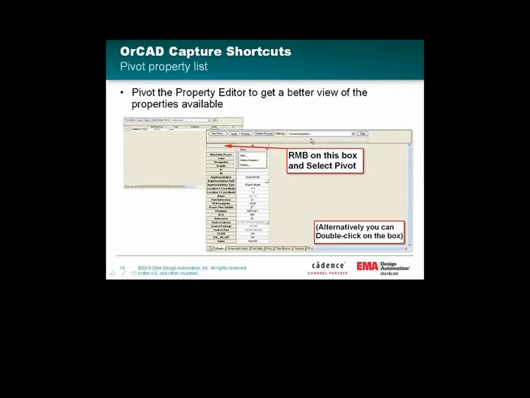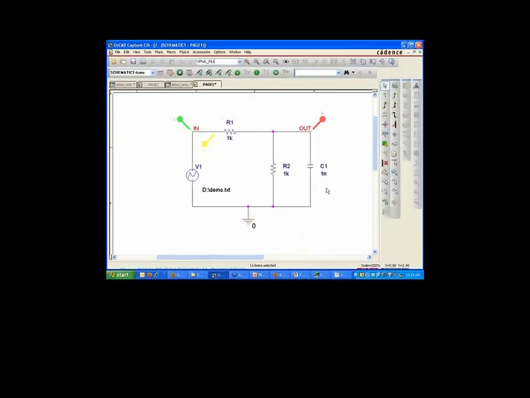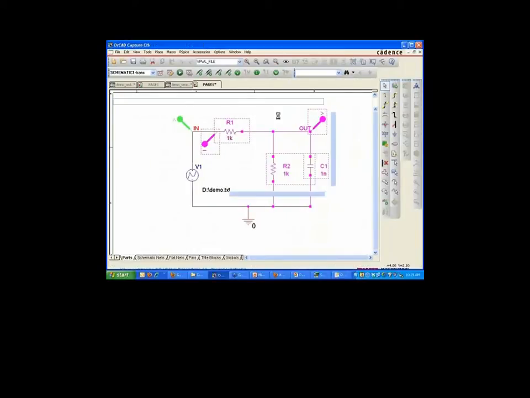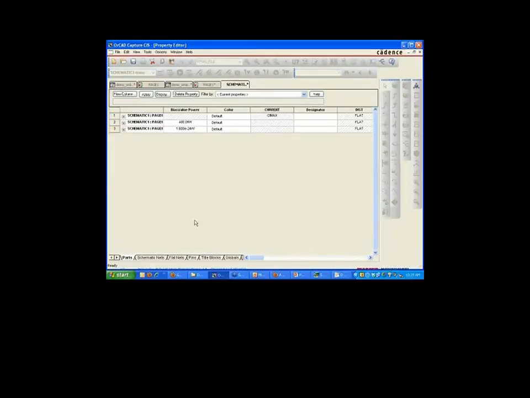Okay, so that's how you can use the file there. Another little tip that some people don't know, so I try and tell people as often as I see them about this one, is if you select a couple parts here and you go to Edit Properties, your property window is going to come up looking like this. By default, it comes looking like this, where you have to scroll across to see everything. But that's not really a great use of your screen space.